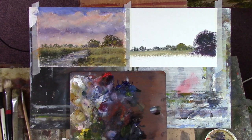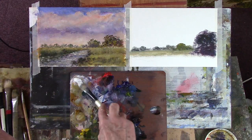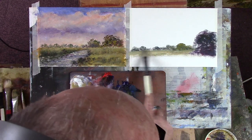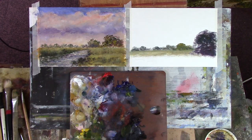This paper is Fabriano 130 pound studio paper. It's very good for this. It's cheap, but it makes a very, very good surface to paint on. And I got fed up with, for the moment, cutting boards and painting them, waiting for them to dry, or drying with a hair dryer.